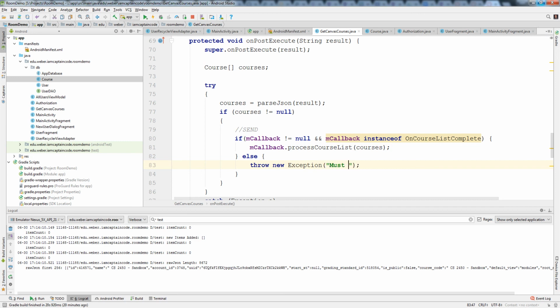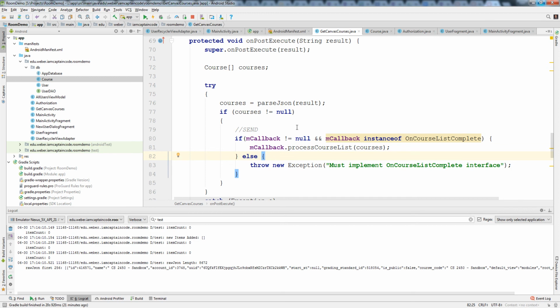Must implement onCourseListComplete interface. Okay. That way we have our data in our asynchronous task, and now we can ship that data out.